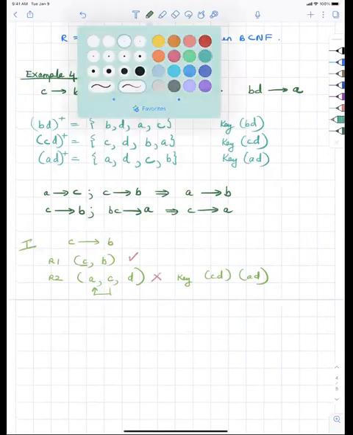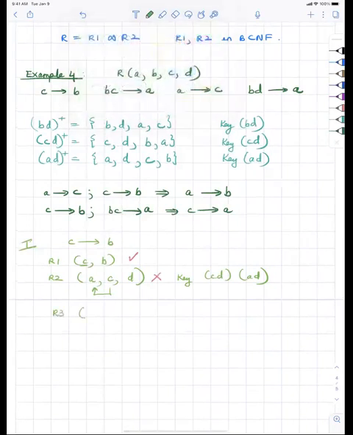So we have R3, which is CA, or AC, it doesn't matter really, because C goes to A and A also goes to C. We have this one out here, so they both are keys really. A is a key, so is C a key. They both kind of determine each other.